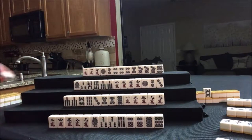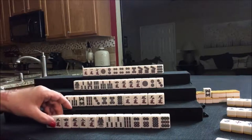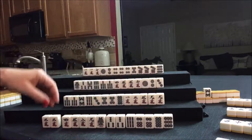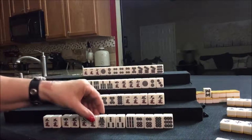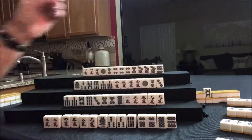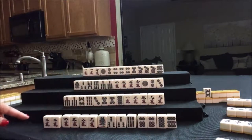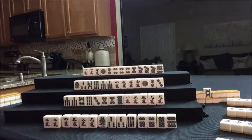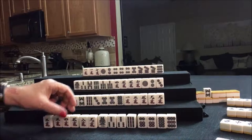Let's draw. 3 crack, pair, pair, pair. 3-5-8-9-1-3, Dora. Oh, this is what I'm talking about. When pinfu pairs up, that's trouble. And that's why I like to troubleshoot pinfu. Ugh. Okay, 3-4-5.